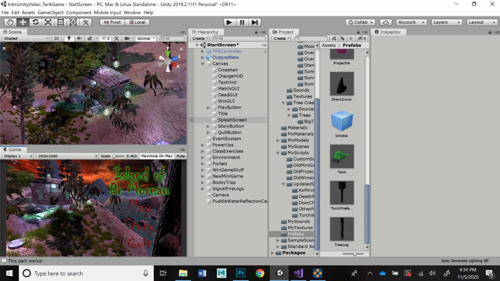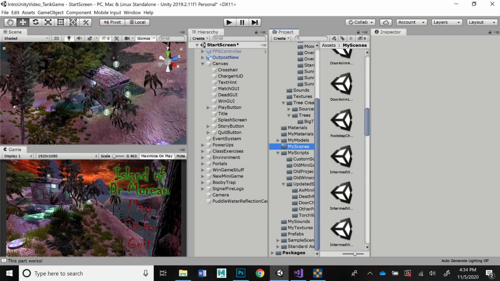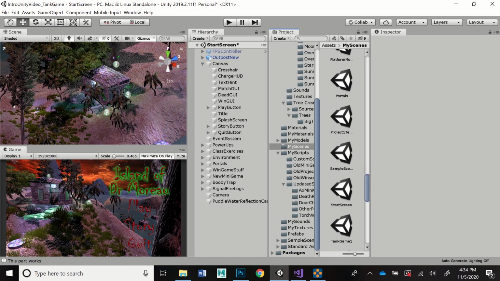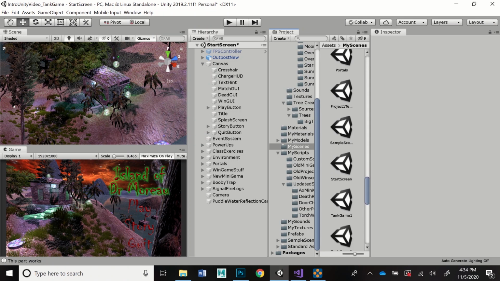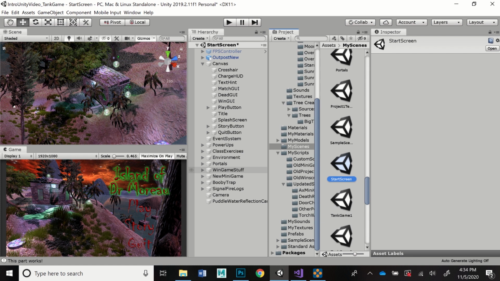This is actually a start screen level that I have inside of my scenes. So if I go to my scenes folder, I'll find that there is a scene there that I've named Start Screen.